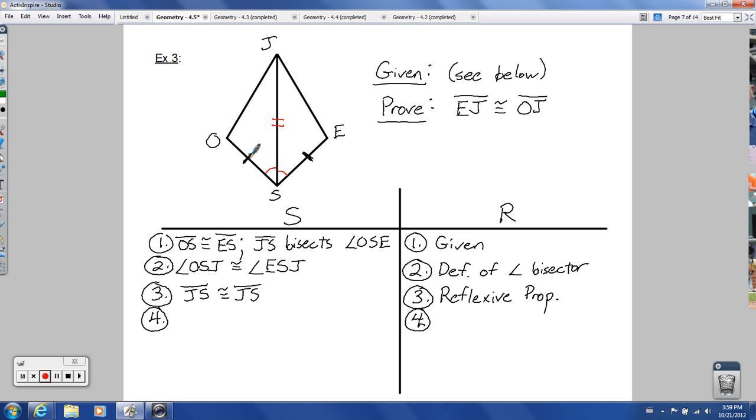Now do I have what I need to prove triangles are congruent? I see OSE, you got one side, an angle, and a side. This is side, included angle on the side. I've got from E to S to J, I've got this side, this included angle on the side. So this looks like to me, yes, I can prove that the triangles are congruent. I would say triangle, the order of the first way you say it doesn't really matter, OSJ, but then this has got to match up. That congruent statement has to be correct. They have to be corresponding to each other. So OSJ, or OJS, sorry, is going to match up with EJS in that way in the other triangle.